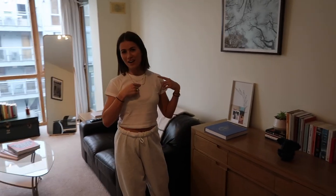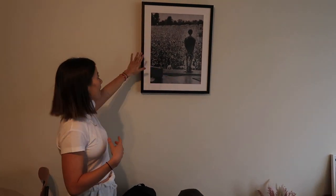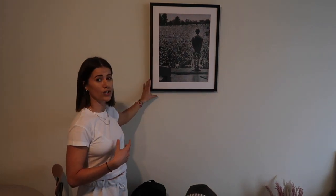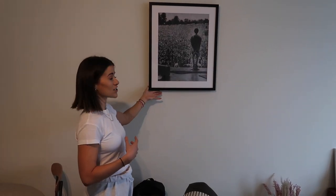You can still get cheaper art, things that give you joy, things that make you happy. For example, for our 4-year anniversary, I'm a very nice girlfriend and he is like all boys, he loves Oasis. I bought this print online for like 30 euro, and then I went to Frame just off Camden Street and I think the framing was like 100 euro, but again, that's just over 100 euro that you can get something that you love and it's not like thousands of euro or even hundreds of euro.